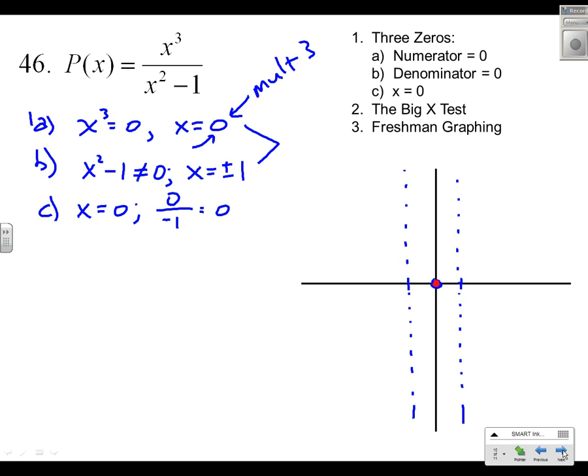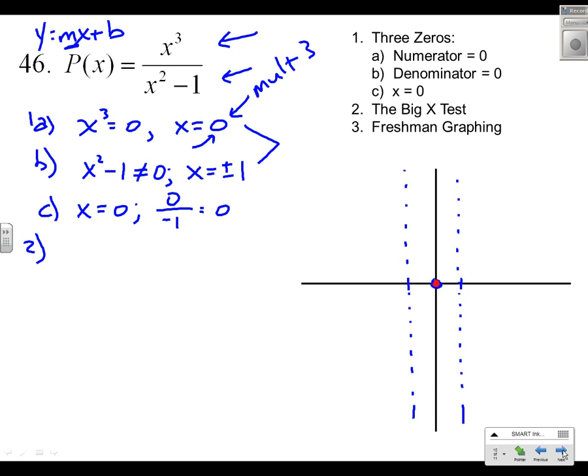So let's look at 2 now, the big test. Here's how I like to start. I've got a third degree divided by a second degree. Third degree divided by a second degree wants to look like a first degree, but a first degree is like y equals mx plus b. That's first degree. This graph wants to look like a line. There's going to be some curving going on, but if we zoom out on it, it wants to look like a line with some non-zero slope. And you could say, well, if x gets really, really, really big, the 1 becomes insignificant. It's x cubed on x squared, and it's x. And to be honest, the graph of this does want to look like y equals x.